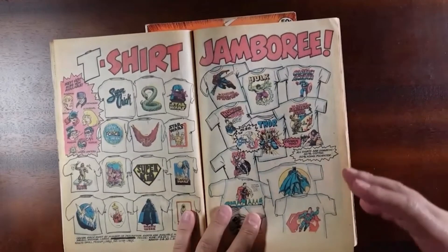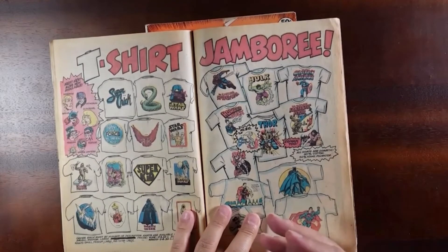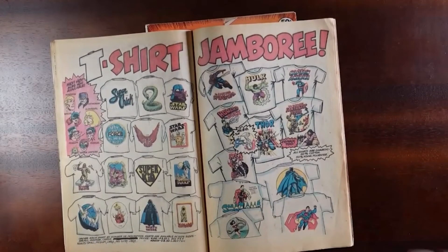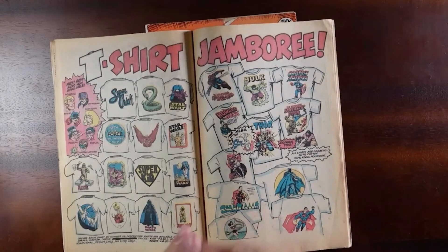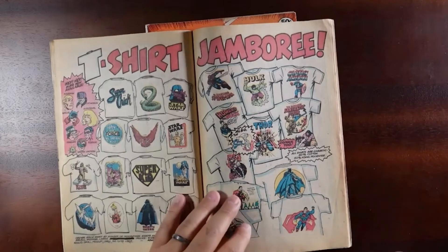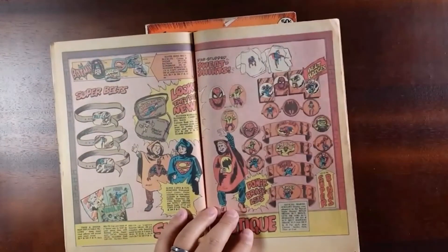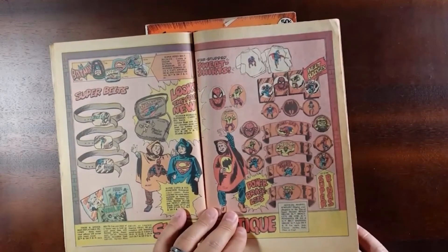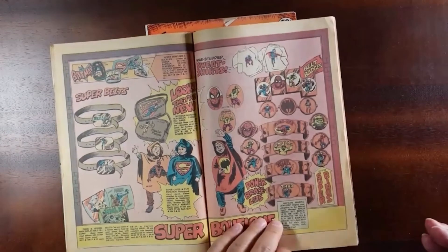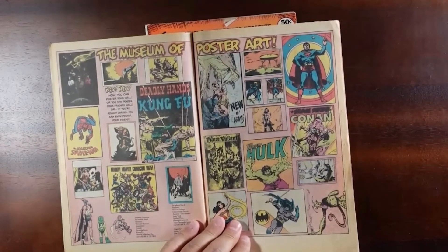That's what Super Hero Enterprises was doing by the early 1980s. They were actually renamed to Heroes World. I think Mego had a trademark on the word 'superhero,' and Marvel and DC bought that from Mego so that they now own a joint trademark of the word superhero. So Super Hero Enterprise had to be renamed, became Heroes World, wound up having 12 locations. They became a legit mail order comic distribution operation. The reason they worked with the Joe Kubert School of Art is because it was close to New Jersey — to the headquarters of Heroes World.